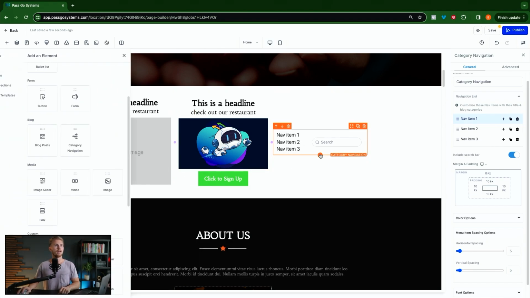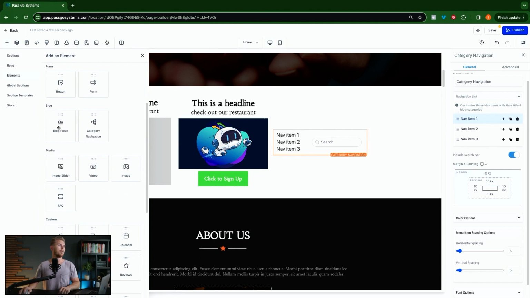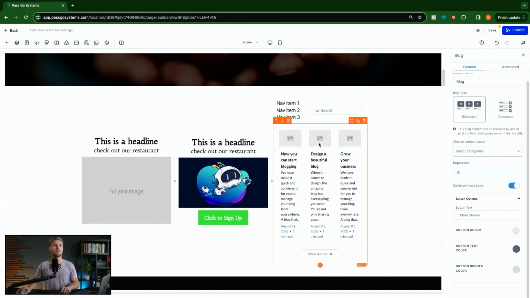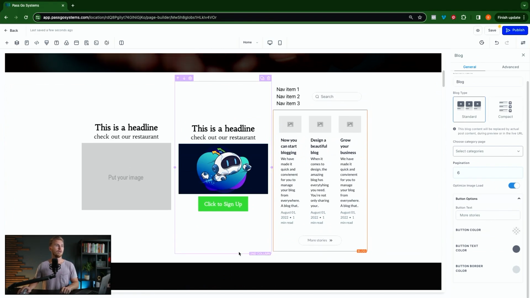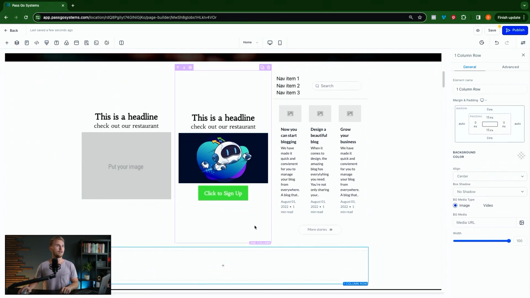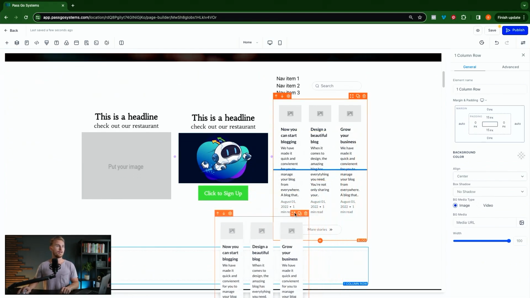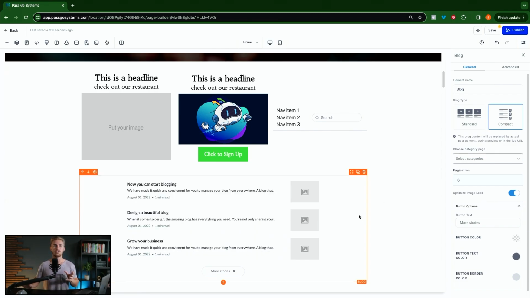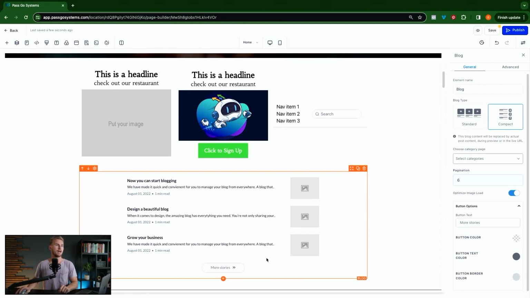So if we come in here and add more elements, then we could do a blog post. So if you're very into writing blog posts and you want to display that right here, then you can display all of your different blog posts. And this would really be more suited for a 1 column. So you can add a 1 column and then click and drag this so that it's in there. And now, as easy as that, we've got all 3 of these blog posts that show up, and you can add images to these and make it more compact and just change up the style of it. But these are some of the options that are available.